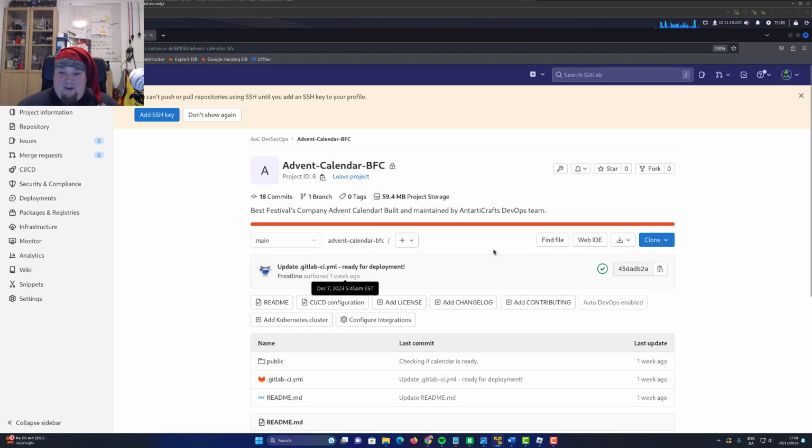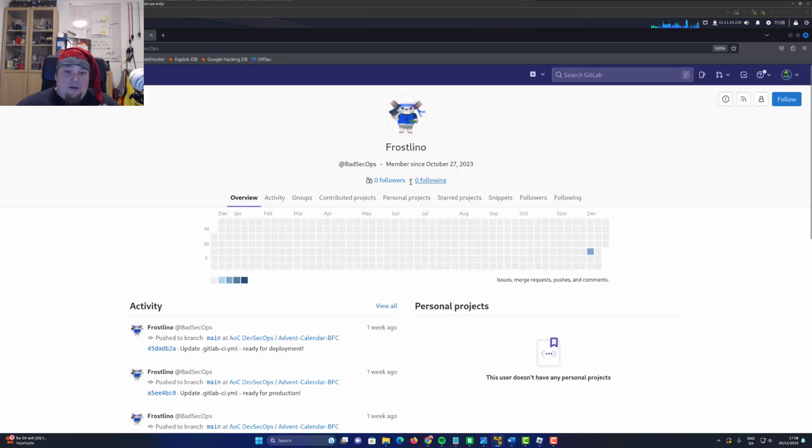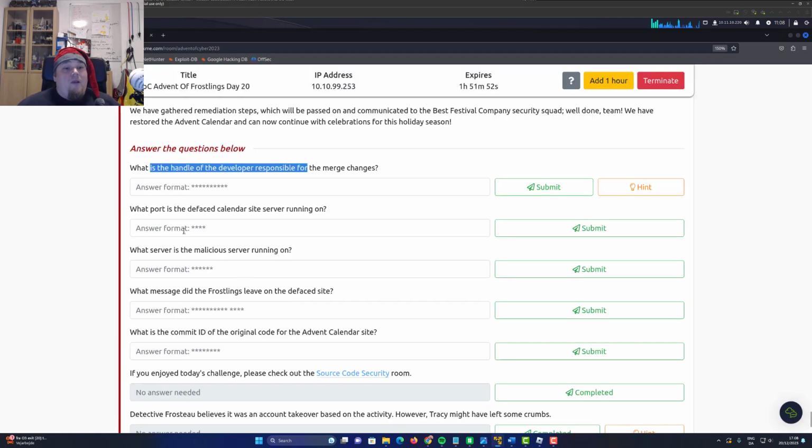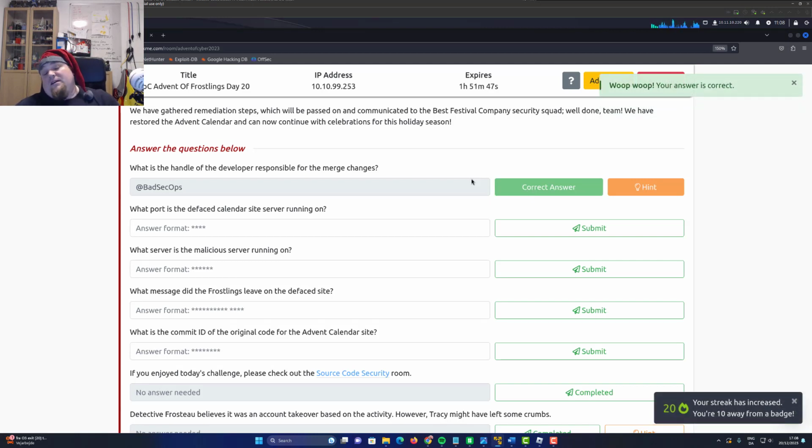Let's just check it out. I literally have no idea. Oh, there is something there. The handle, is that a handle? Okay, so it's just basically an identifier.